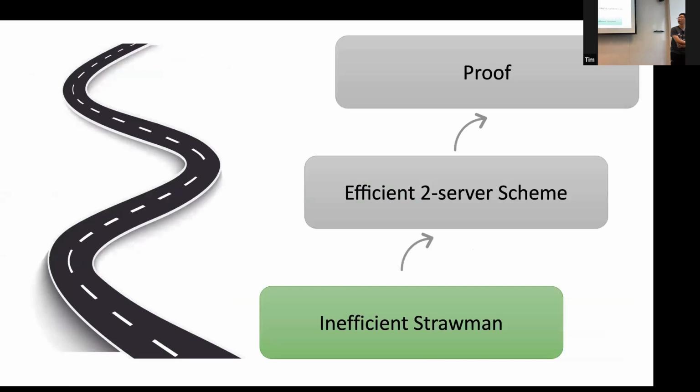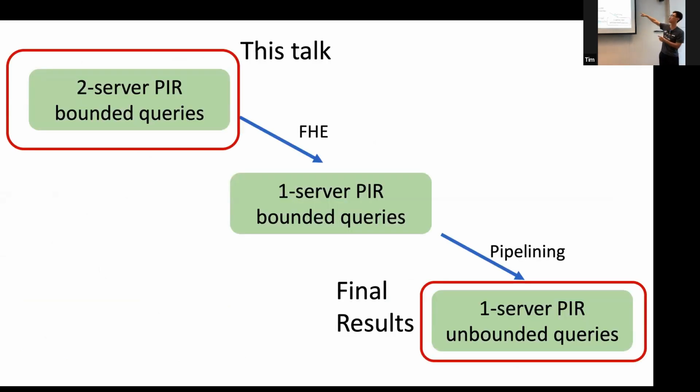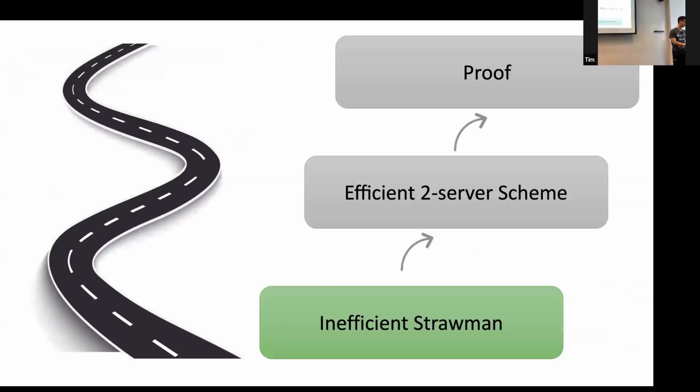All right. In this talk we're going to focus on how to design an efficient two-server PIR that can support bounded queries. Here's our roadmap. I'm first going to describe an inefficient strawman scheme. This scheme doesn't have anything related to crypto; it's just pure algorithm design. I hope every theory student can understand that. Then we're going to use some cryptography to improve that scheme into the efficient two-server scheme. And finally, I'm going to briefly mention the proof. Before the proof, everything should be understandable, I think. The proof itself is quite complicated.